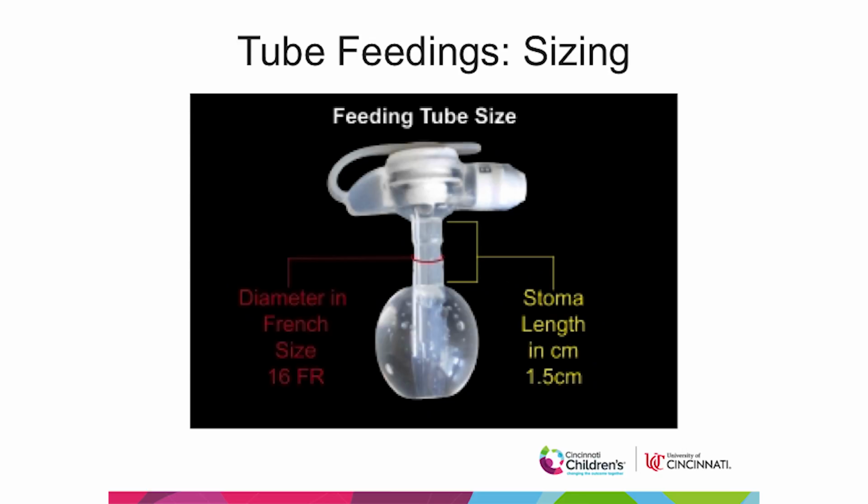This is what a G tube looks like most commonly. There are different kinds of G tubes. I'm just showing you one, but I'm sure the people in the room that have this know what you need to know is what kind of G tube your child has. Is it an AMT? Is it a Mickey button? What are the sizes? What is the French, which is the diameter of the tube? What is the length of your G tube? So 2 centimeters, 2.5 centimeters, whatever. So when you go to the emergency room, if your tube has fallen off, you tell them, hey, my child has an AMT 14 French 2.5 centimeter balloon.